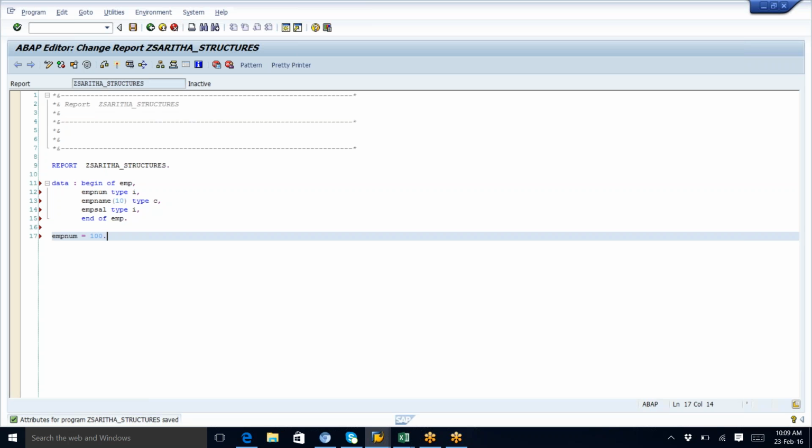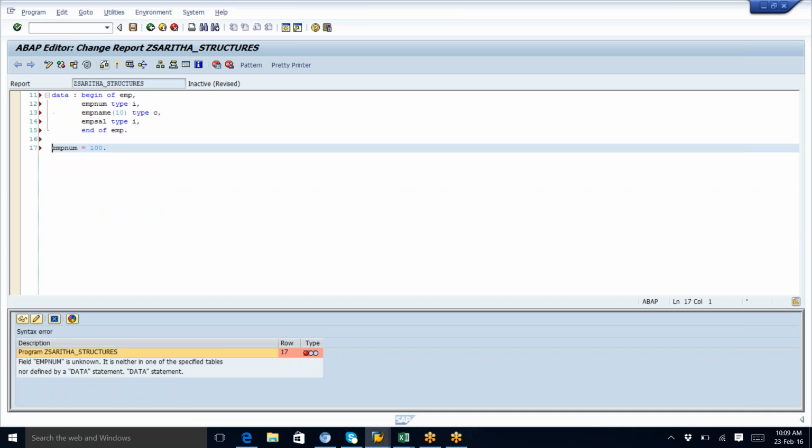Can I give it like this? Let us see syntactically. It's wrong. It is saying employee number is unknown. So we have to create an object for employee.